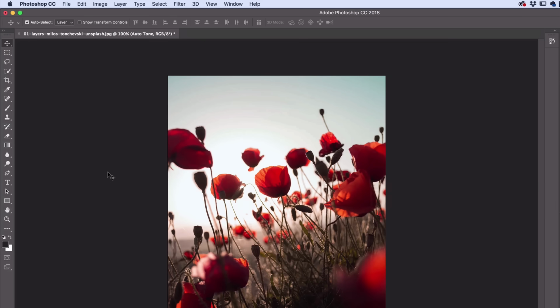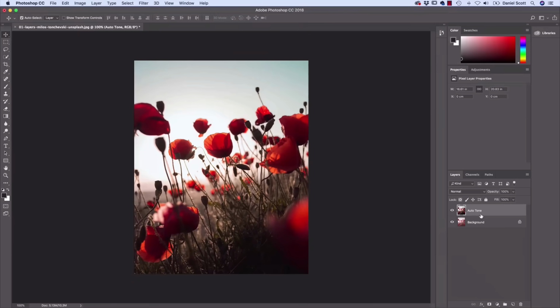Now what auto tone's doing is it's looking at the highlights, midtones, and shadows and trying to find a better tonal balance than the original we had. So it goes and does that for us. A nice little quick automatic feature. When do I use that? I use that quite a lot when I'm doing images that aren't going to be the front cover of a magazine or the hero image for a design. I just want a quick fix. I've taken them on my phone or something and they're not quite perfect. I'm going to go through and use something like auto tone before I upload them to social media.